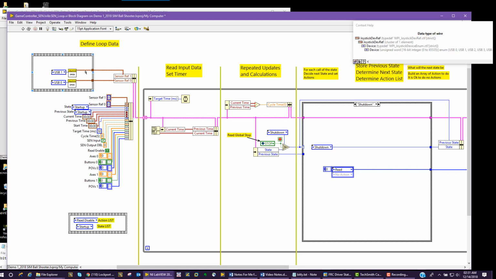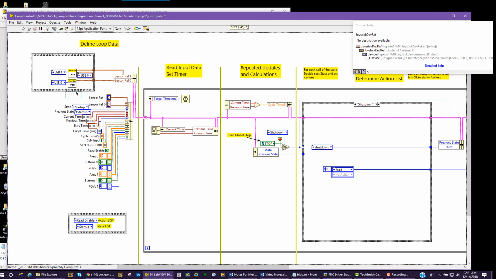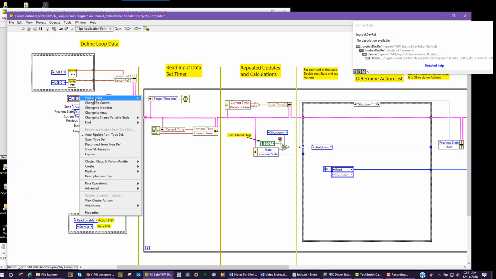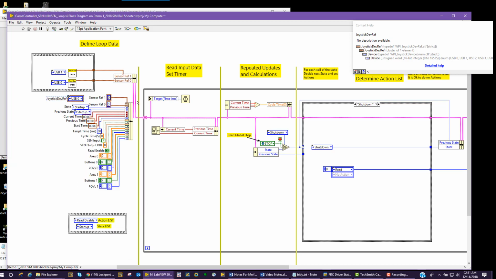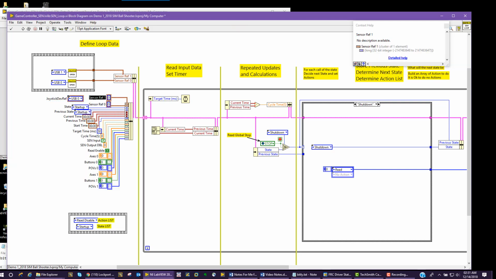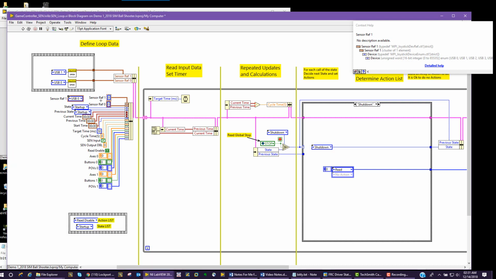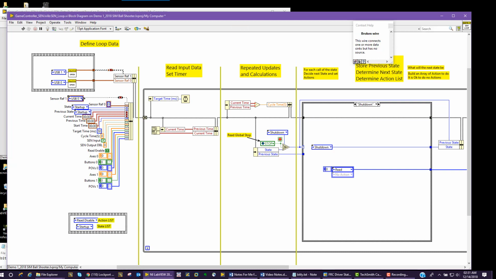So I'm going to just go to this wire, because I know this wire is the right data type, and I'm going to create a constant. And you see it creates a cluster with a USB enum in it, and that's not what I have here. And I'm going to name it the same thing. So I'm going to go visible items, label. I'm going to copy this, Control C, copy this value, paste it, and then I'm going to delete this and wire this one instead.